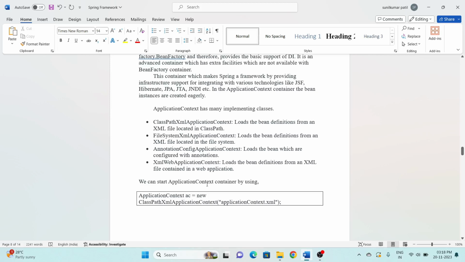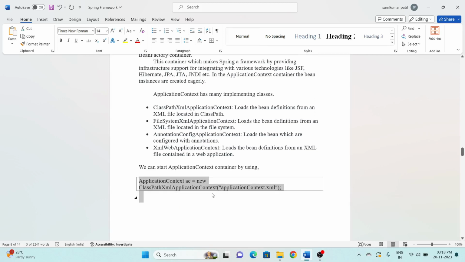We can directly load the application context file using ClassPathXmlApplicationContext or any of the above implementations like this. This is how we can implement it. I will show you the application context XML file in upcoming videos with examples to understand better.